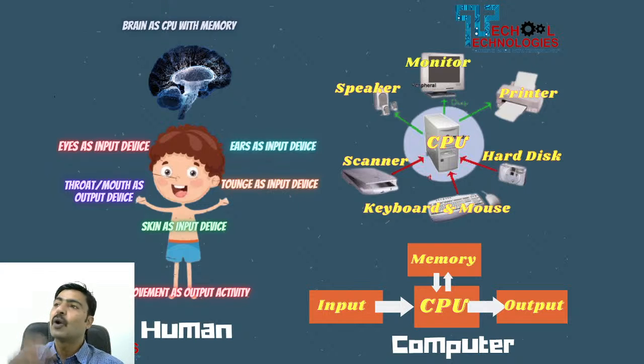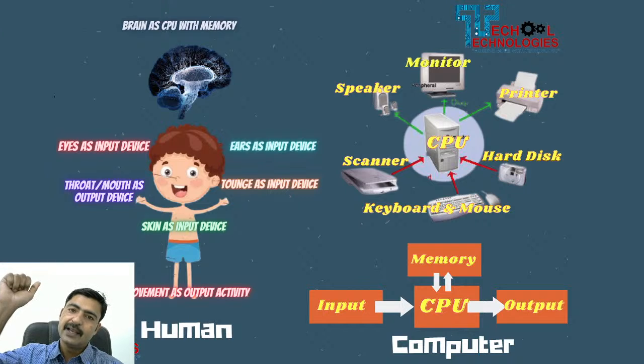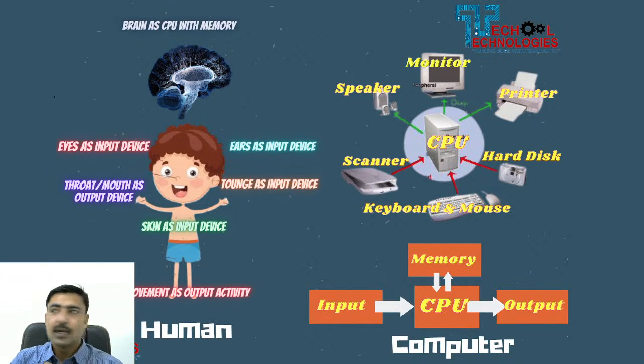You can call somebody, hey, come here. You listen to something and then say, hey, go away from here, don't come to me, or it's dangerous here. So what is happening here? Our inputs are sending signals to the brain, where we have a memory which has stored a program which we have learned from our understanding, from the environment, from our parents, from our teachers, from our schools, and then we react according to the program. Now comes the computer.